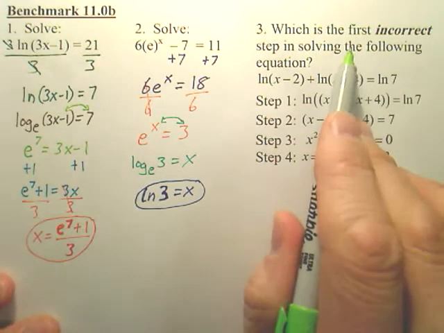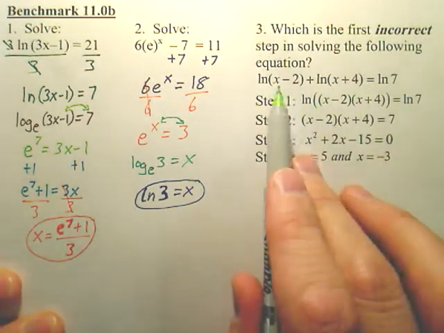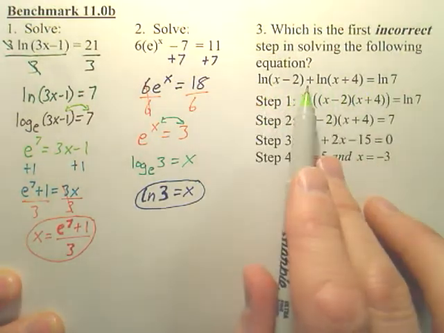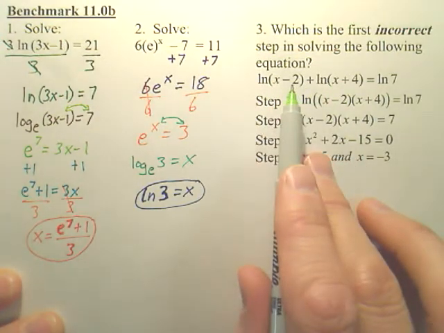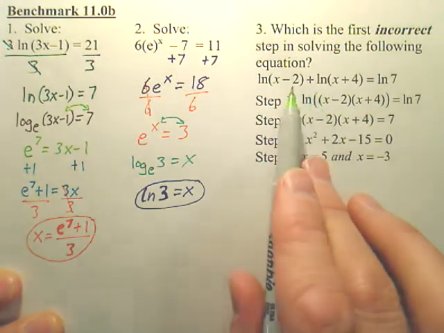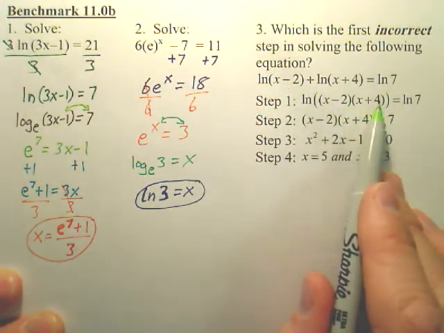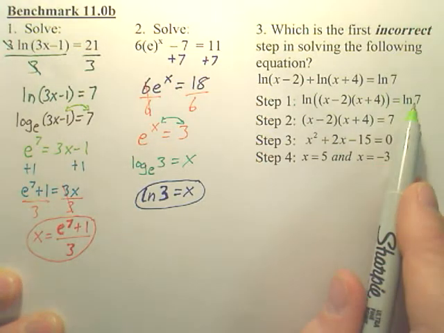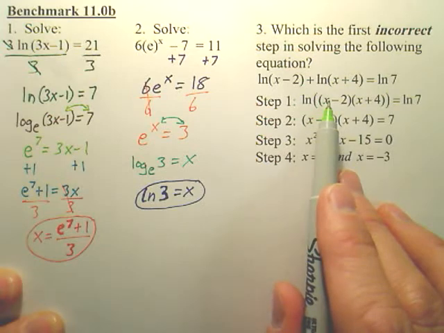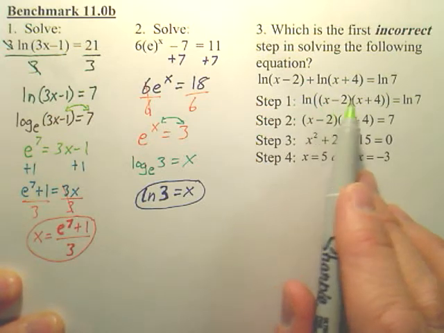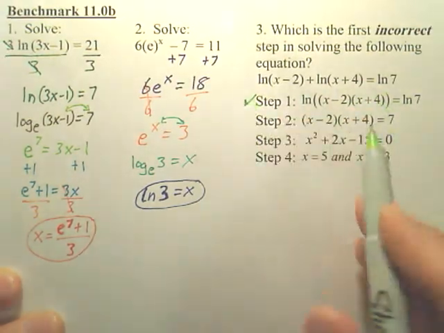Find the first step that makes a mistake here. So it's nice, it's all worked out for you. So let's look at this problem. In order to solve this, a plus in terms of logs is a multiply. So from here to here, does that step work? Do we group the insides, and can I group them right here? Yeah. And did I change anything over here? No. So is that first step an okay step? Yes, that's perfectly fine. Okay, so we're good. Check, we're good. Okay, next.